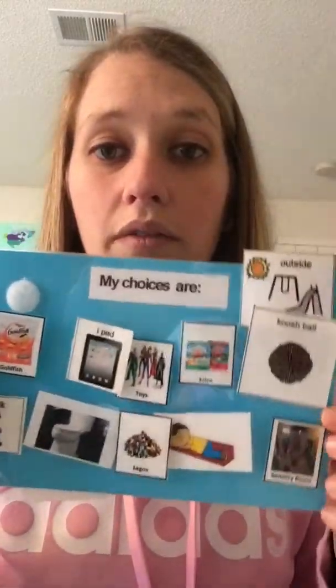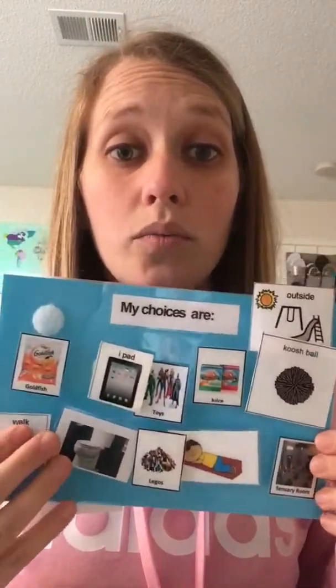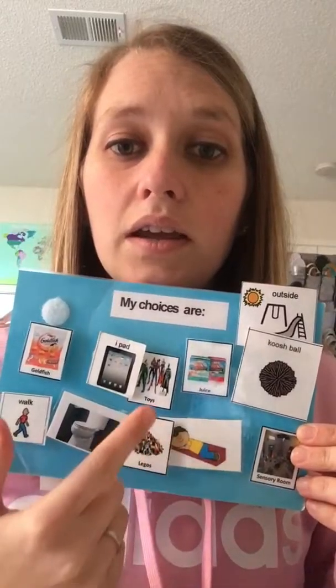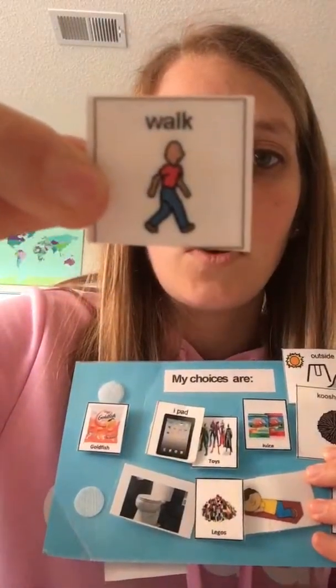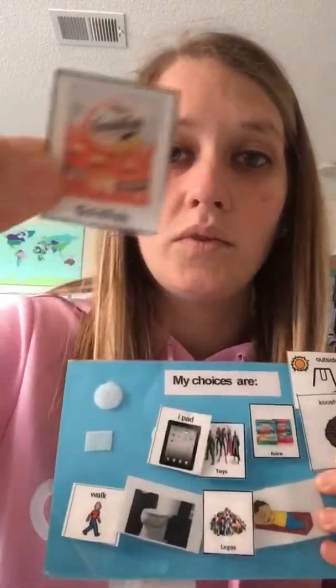Again, each student in my classroom has their very own choice board, and these are certain ones for a student who I have in my classroom of things that he likes to work for. So he loves playing with the ball, he likes working for juice, resting, playing with toys and Legos, goldfish, and again, there are clip art pictures such as this one, which is walk, and real life pictures such as this one, which is the goldfish package.